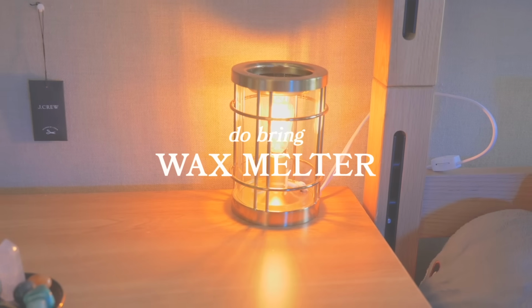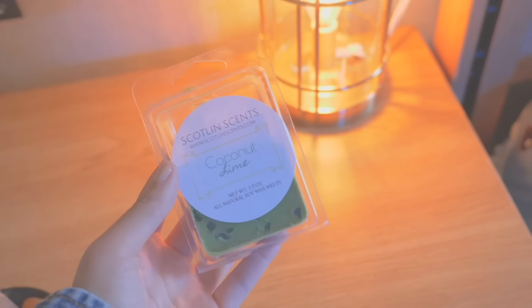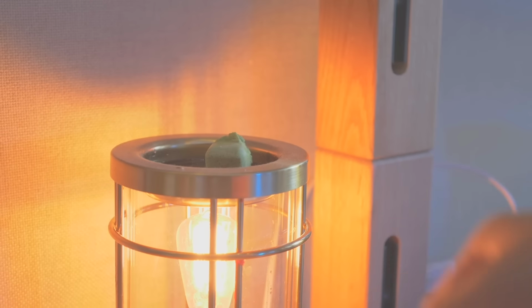And the last thing that I want to recommend to you is something that makes your dorm room smell nice that is allowed in your building. The regulations vary from university to university, but usually something like a wax melter or a wall plug thing will be permitted, but candles are not. Dorm rooms can smell pretty musty. Usually the air conditioning vents are a little old, so making it smell nicer can just really improve the general ambiance.